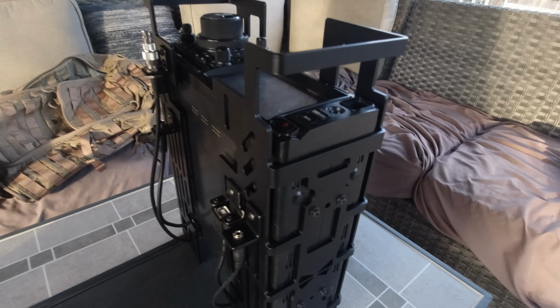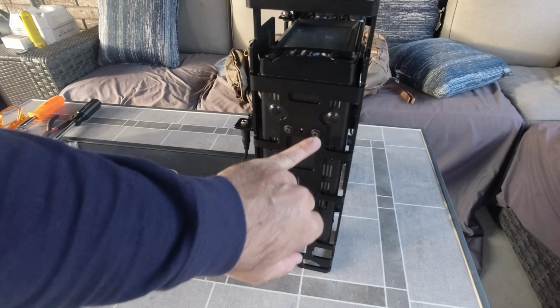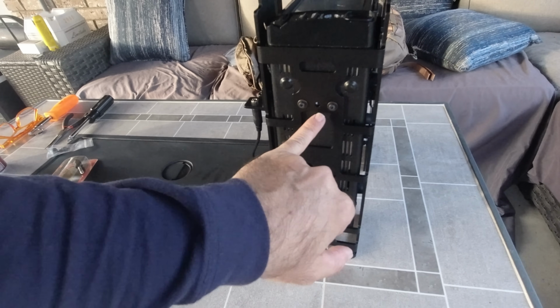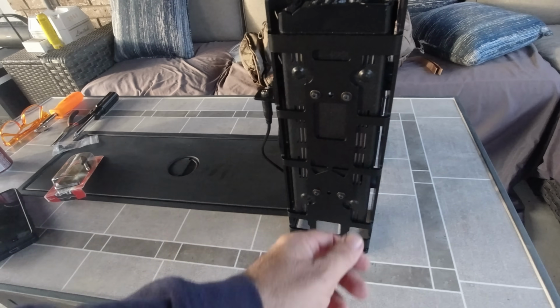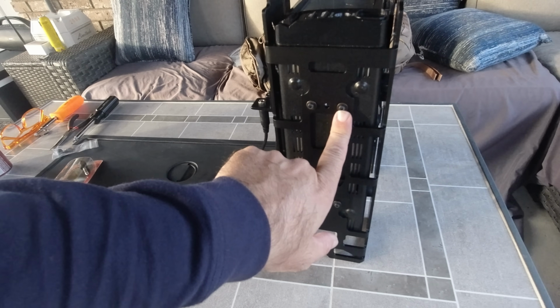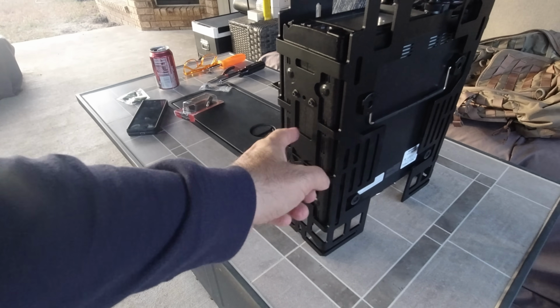All complete, got it all put together. I ended up taking the screws out of the side and using these instead of those. That came with 8 of these screws, 4 on this side, 4 on the other side. These are those Allen-headed screws. I think it's a number 10, like A10 or C10, whatever it is. It's a T10 Torx head screw, but I don't remember what the Allen screw equivalent is. But those tighten down really good.